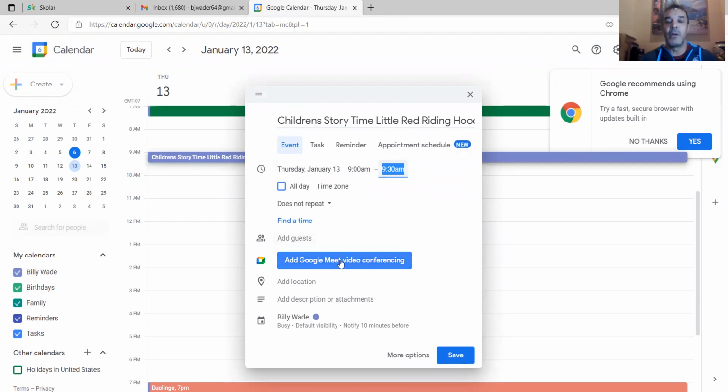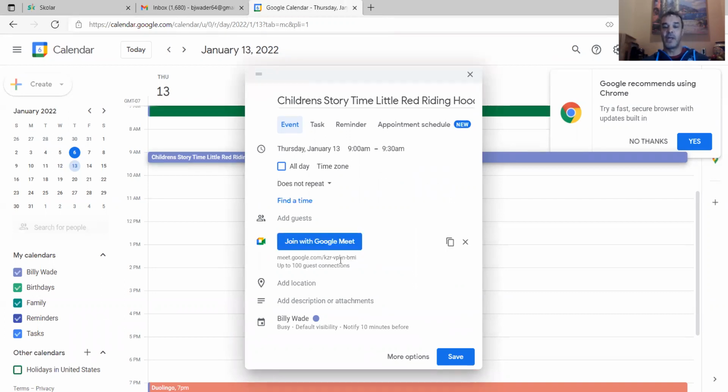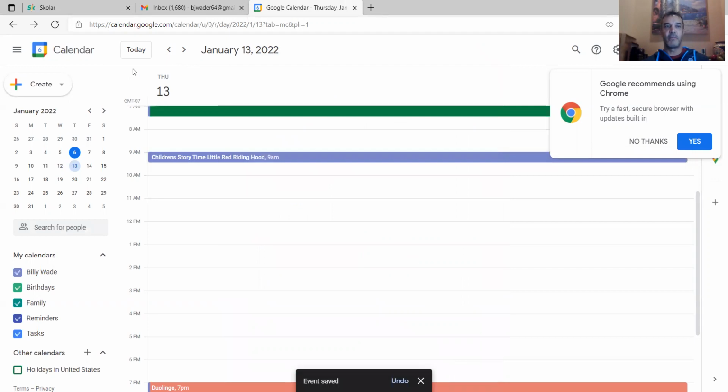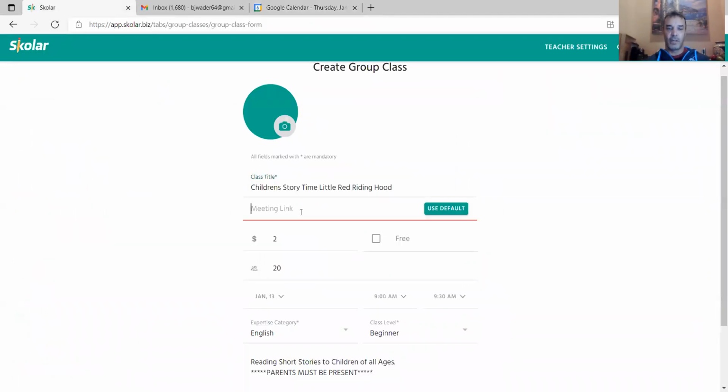Okay, and now this is the part where it gets interesting. You have to add Google Meet video conferencing. Again, this may be in Zoom, but it's a similar way. It could be a Zoom, or it could be on your MSN calendar. Like I said, I like Google Meet because it's so much easier. So click on here. It will assign you a meeting site. Click here to copy the conference information. Now that's copied, you can save that now. So that's set up. Go back to your Skolar right here, click on here and paste it. And that is set up.